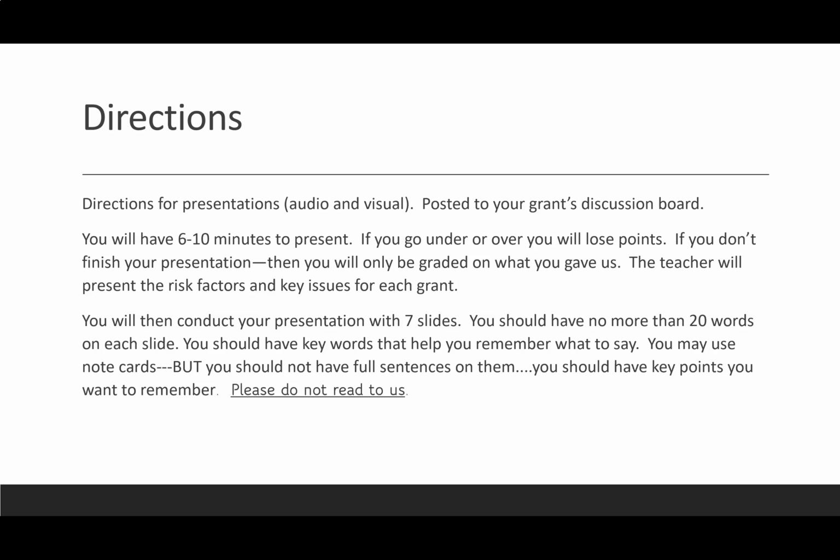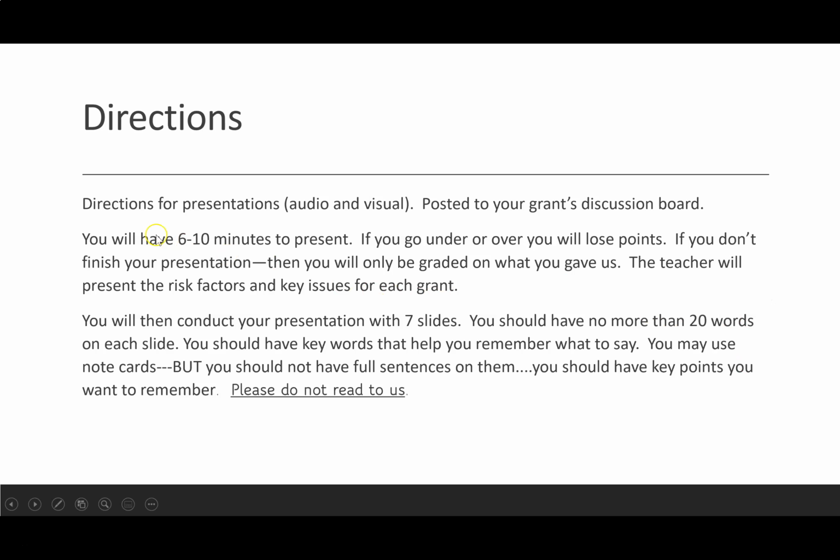It's very easy. I do not recommend you use Google Documents or Google Slides because those do not convert easily and not everyone will have access to them, and not everyone will be able to see them. If you submit something that people do not have access to, or I do not have access to, you will receive a 0 on the assignment. So MP4 is accessible to everyone. PowerPoint with audio is accessible to everyone. If you're not sure about a format, ask and I will let you know.